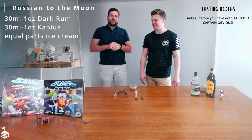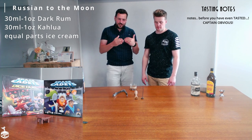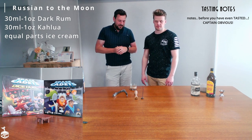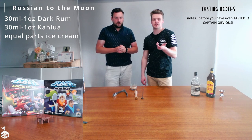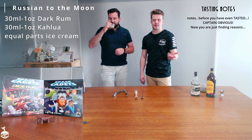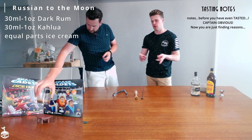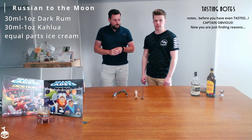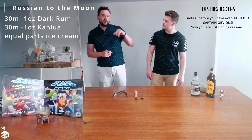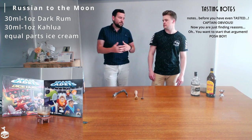As you've got the stress of manning a ship in Space Cadets, building up that tension, the drink turns a bit softer and becomes more playful in its style. It's also a great way to keep the drink cold without ice, which would just water it down and lose flavour. Subbing out your ice for things that bring in flavour — frozen fruit juices, ice cream, anything like that — is a really cool approach. And because there are so few components, the ice cream, coffee liqueur, and rum you use will really make a big difference.